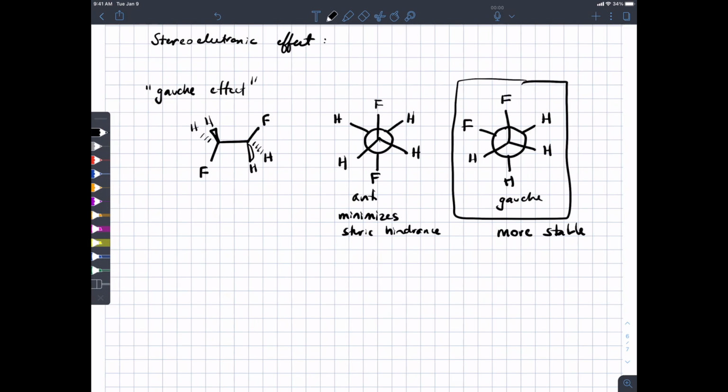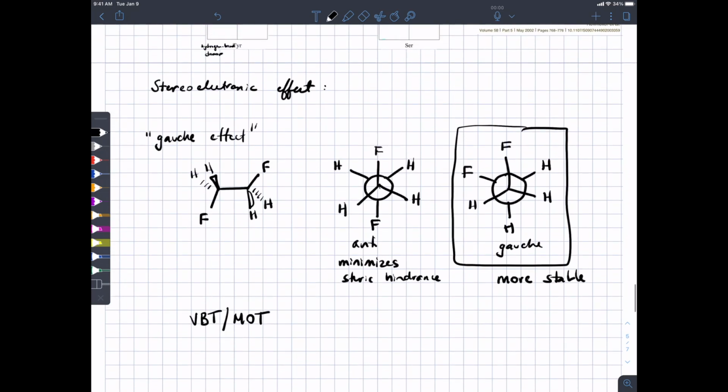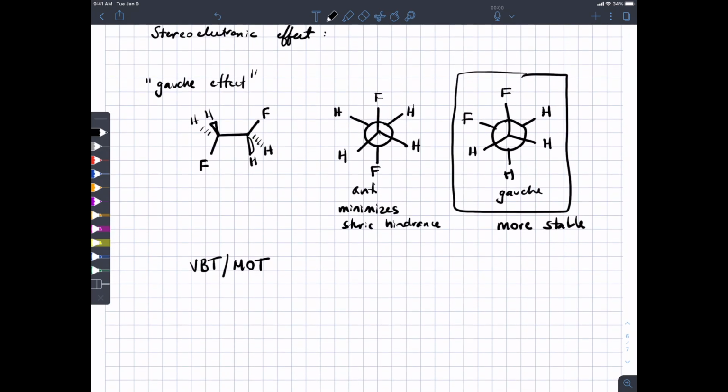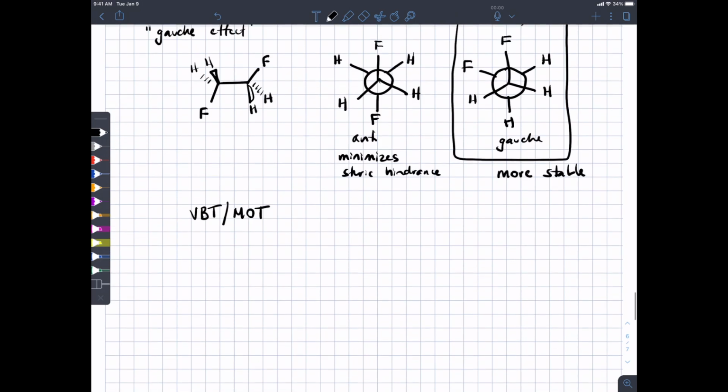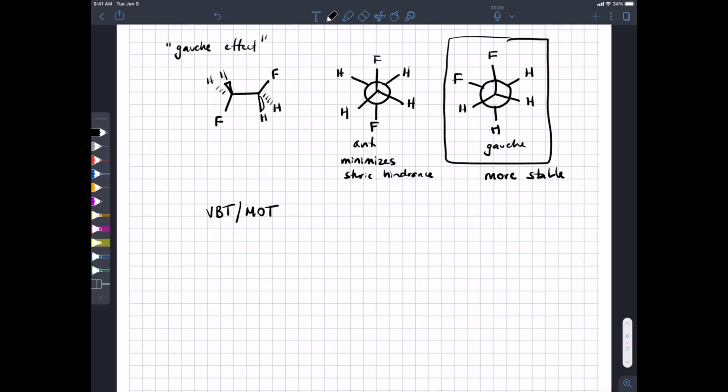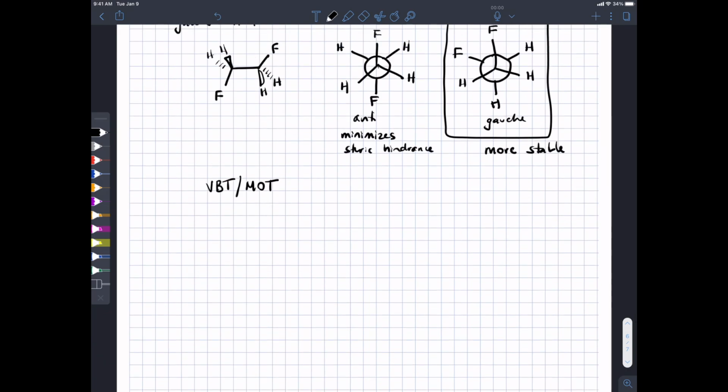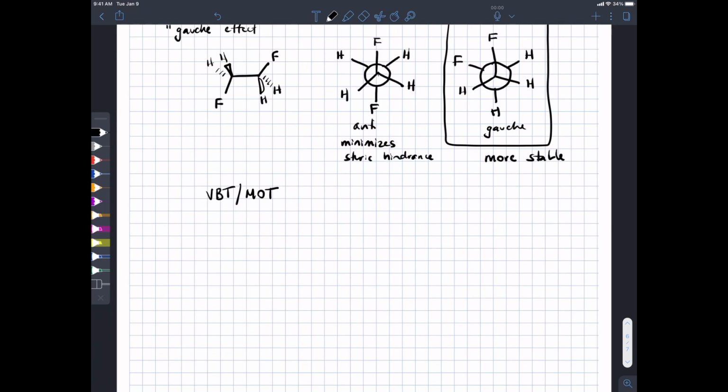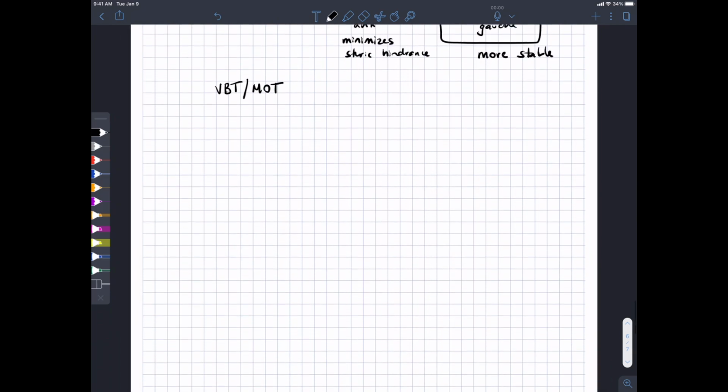Okay, so let's think about bonding in this molecule. In doing so, we're going to think about a hybrid between valence bond theory and molecular orbital theory. That is, we're still going to think about bonds as being localized between two atoms, even though we know we don't have to. But we'll keep in mind the idea of there being both bonding and antibonding orbitals. Associated with each of these bonds is a bonding orbital and an antibonding orbital. So let's talk about the energies of CH bonds versus CF bonds and their antibonding orbitals.